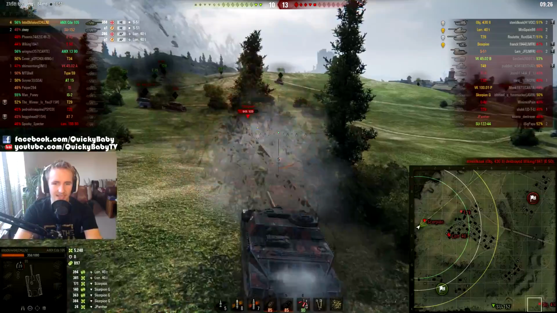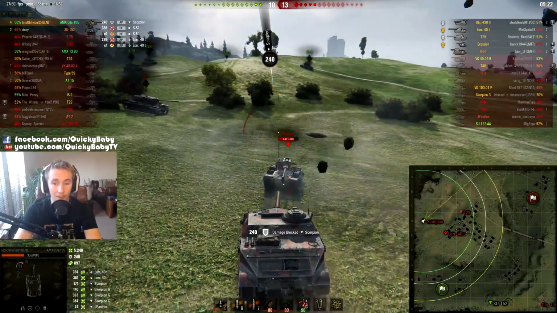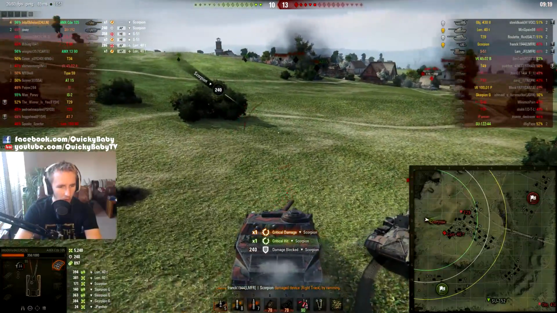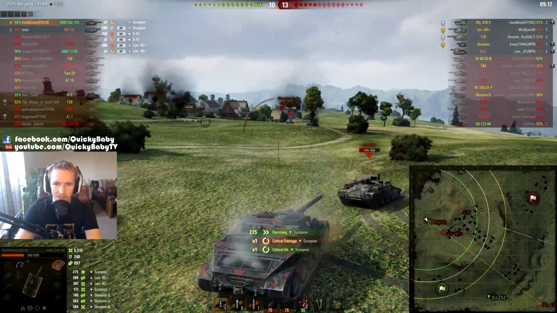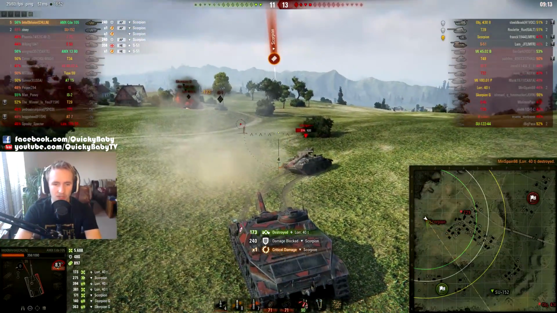But IntoOblivion decides that he's got to make a move right now. He misses, unfortunately, against the Scorpion, bounces a shot, rams him for what was that? How much ramming damage was that? 275 in total, and look at this beautiful play. Instead of focusing on the Scorpion, he kills the auto-loader.